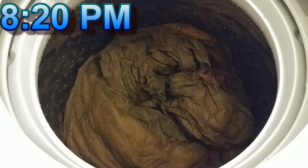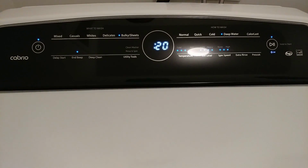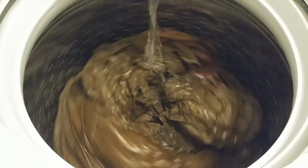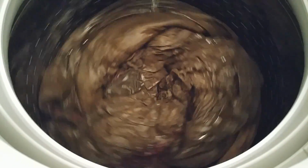Right, I just checked the time. We're 1 hour into the whole procedure. And it says we have 20 minutes left. But this is after 1 hour. So obviously it's done some washes, it's done some rinses. Now we're up for a spin. And that thing's really been squashed down to the bottom. Looks like we're doing another rinse cycle. Tub's still pretty low.